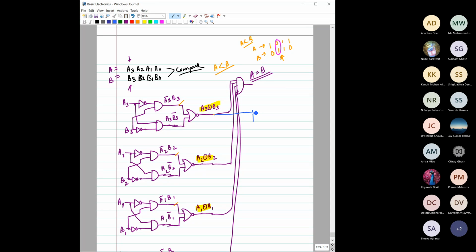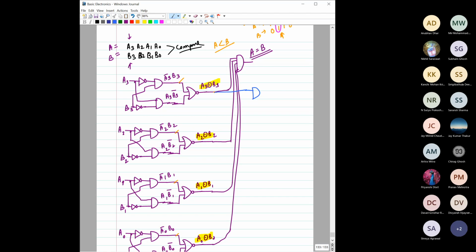Okay. So with this, what do we have to check? A2 is less than B2, that means this.